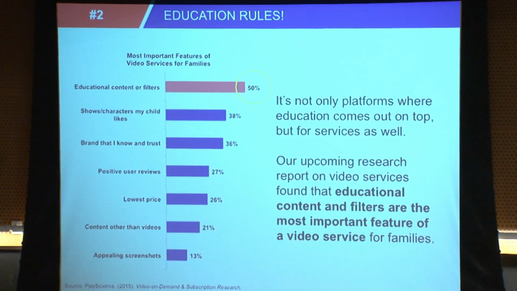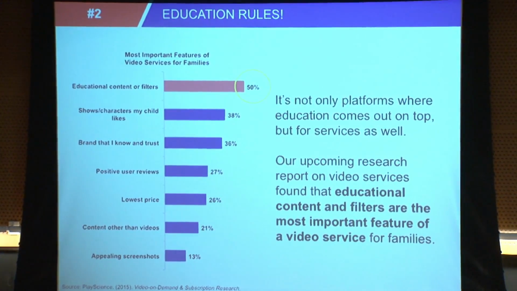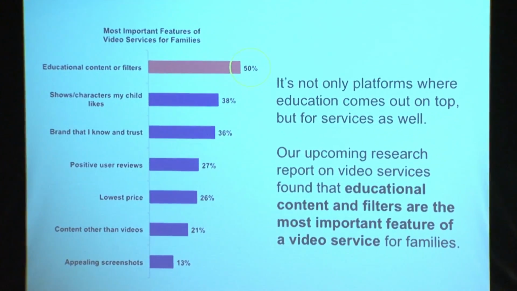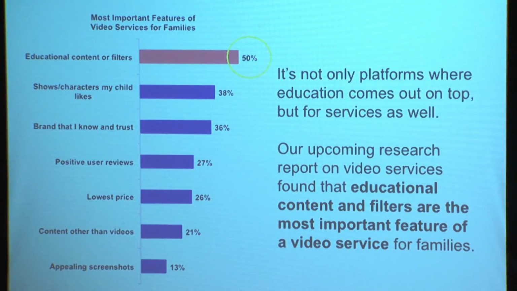We were analyzing the data at the same time, right? Education popped up there as well. So it's not just platforms; when we start talking about services, education comes out. In this particular case, you're talking about educational content or filters coming at the top of important features of video services. Whether it's educational content, like the videos that my kids have access to, or do you have a filter for education, right? That you can choose, I'm interested in my child learning about math or caregiving or something like that. So it's not just platforms, but certainly services where it comes up.